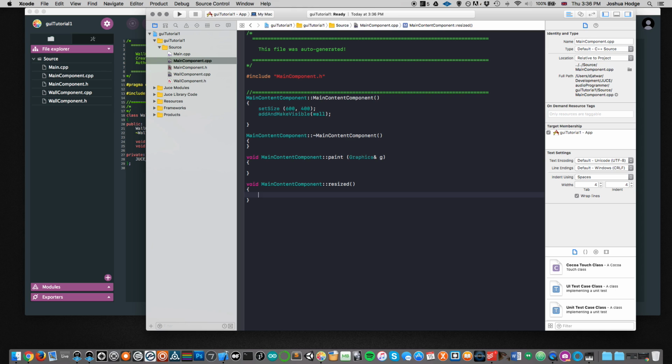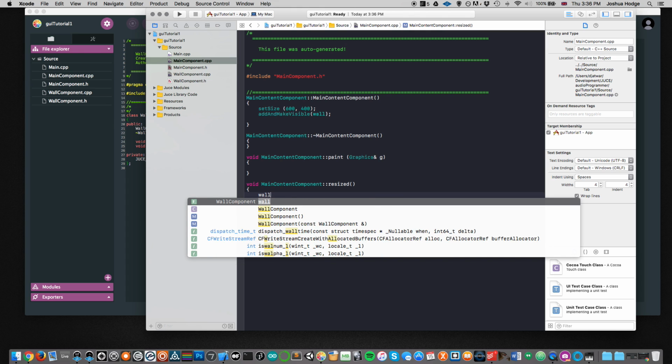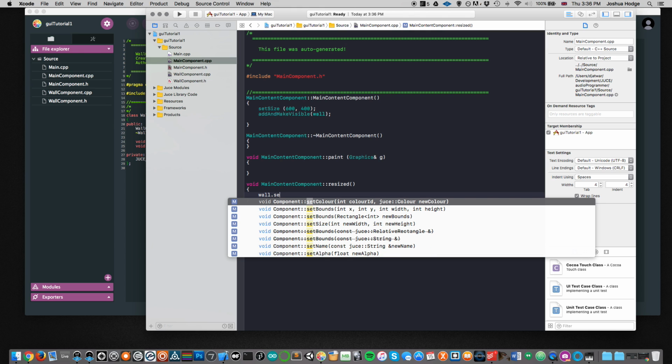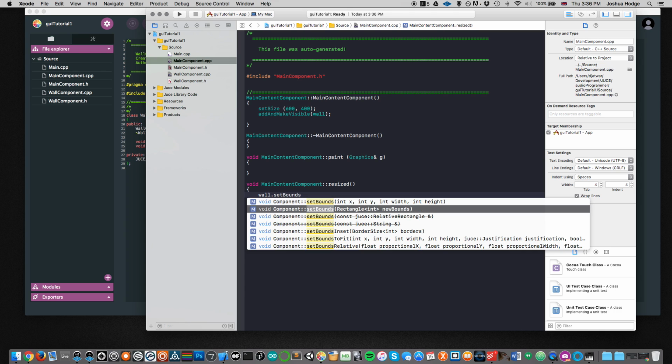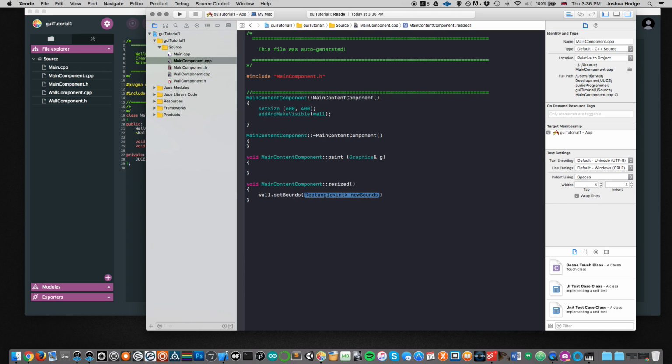Okay. So we do that in the resized function, and we do that using a function called wall.setBounds. Okay. And now our wall is going to be drawn relative to its parent component, which is the main component. Okay, main component is the parent, and then the child component is the wall.